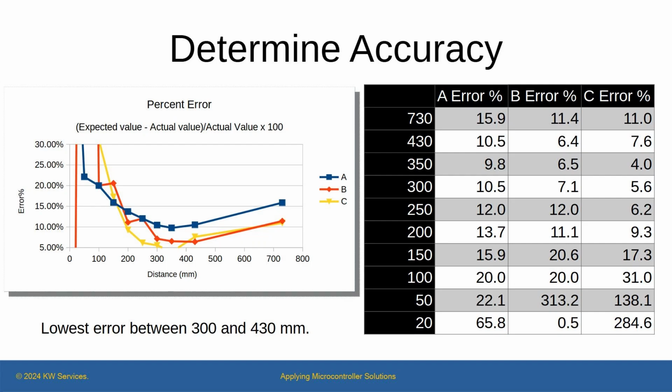To understand this better, I decided to determine the accuracy. To do this, I calculated the error. The formula is straightforward. It's the expected value minus the actual value, divided by the actual value. To get the percent, the value is multiplied by 100. In the table, target is the expected value, and the device readings average I used for the actual value. When I graphed it, I got a bowl shape with the lowest error occurring when the target is between 300 and 430 millimeters distance.